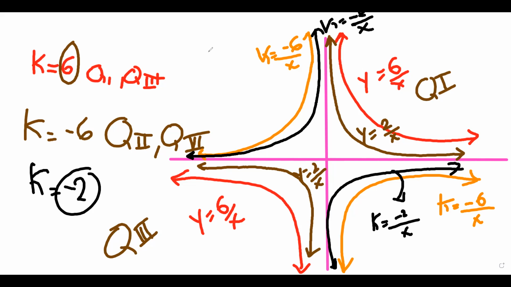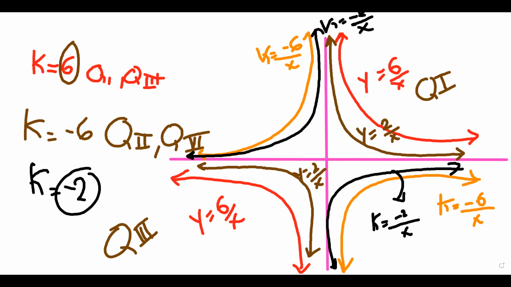Now look at them. The inverse variation must not cut or intersect with the x or y axis. You shouldn't intersect it with the x or y axis. As you see here, at any point, it didn't intersect. Or here, or here, or here. It didn't intersect the x or y axis. Is it clear now?